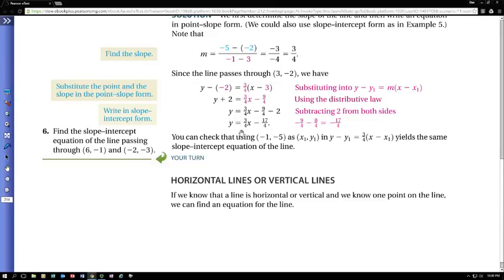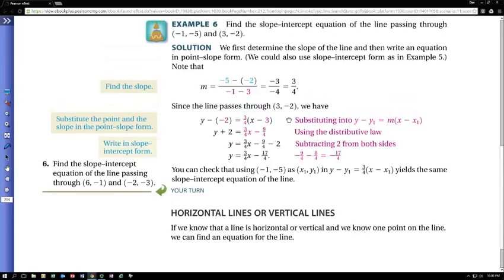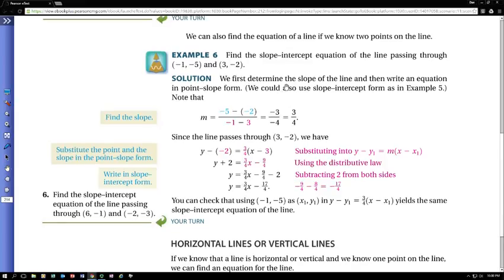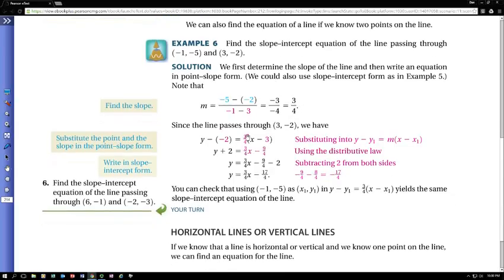So then we can also check this too. Remember, we go through a lot of steps and a lot of process, and we use 2 points this way, and then we use 1 point this way, and all that kind of stuff. You could really start running in the trees. You've got to remember what the forest is here: we're trying to use slope. We need slope and we need a point. Well, if we've got 2 points, I can find a slope from that, right? Keep that in mind while you're doing this, or you get kind of lost in the steps.